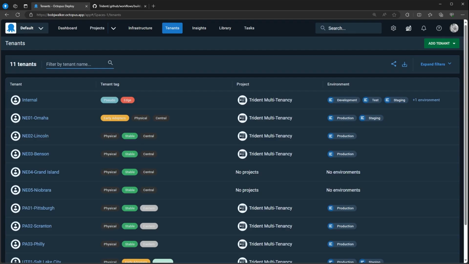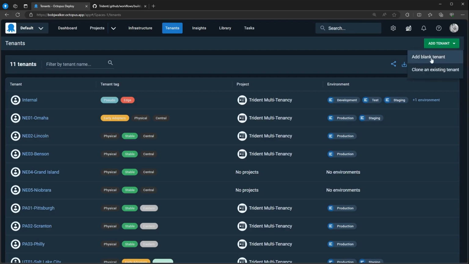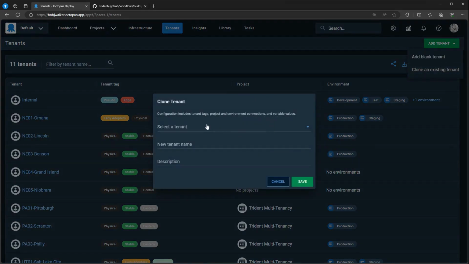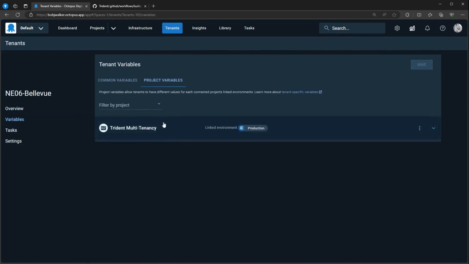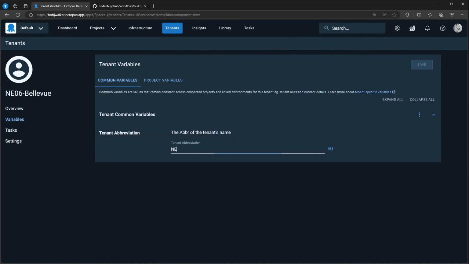So that's great. And I really also love this one of those quality of life features, which we don't really talk about all too much. It's been there for quite some time, but it's now right out on Front Street where I can come in here and clone an existing tenant. So I could select, say, the Lincoln tenant, and I wanted to add, think of something, Bellevue, and it's going to clone it, and it'll automatically assign the project, assign the tag sets, and even keep the same common variables, which you'll have to come in and fix. But it's just a nice quality of life thing as well.